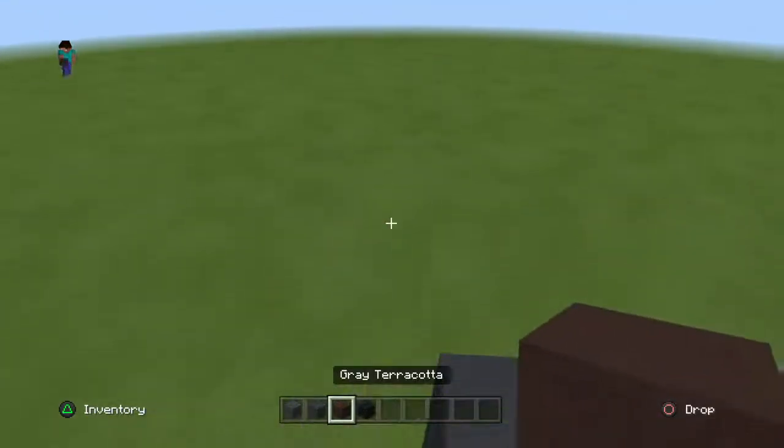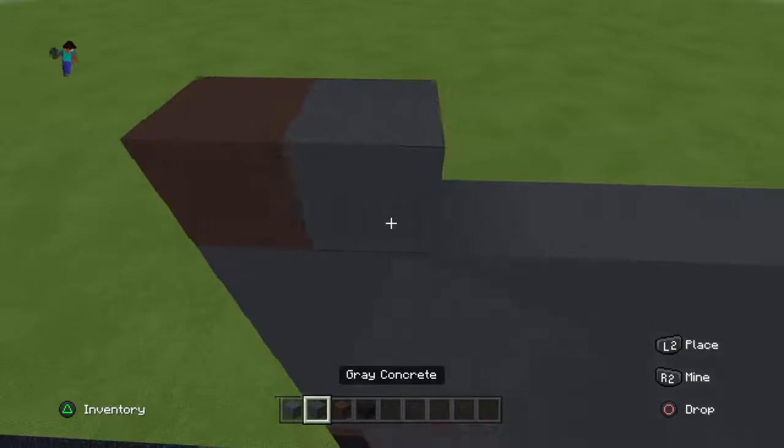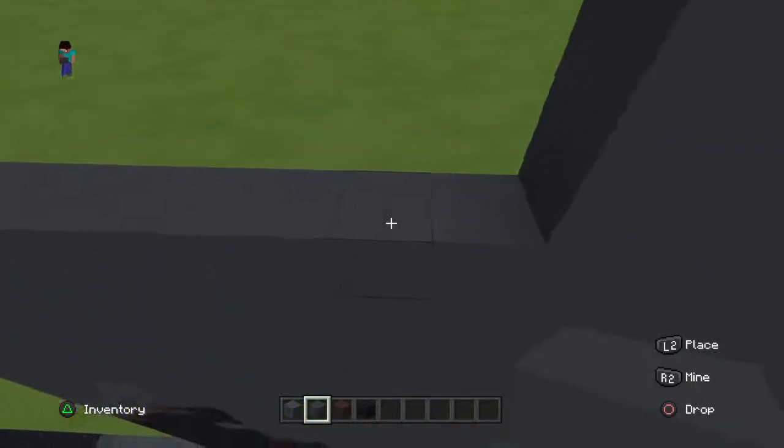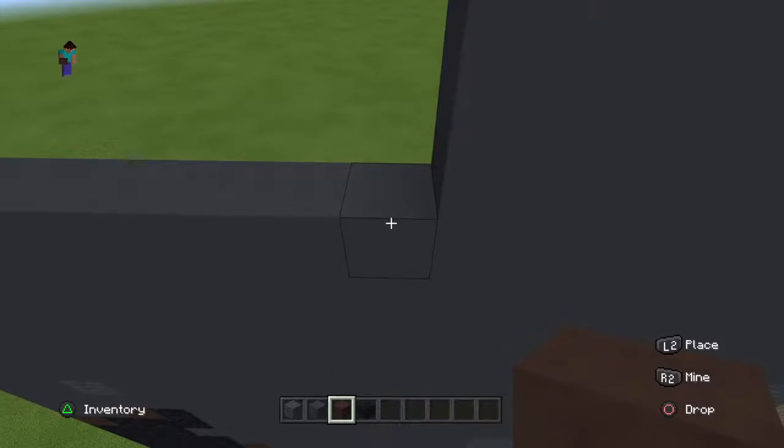Okay, here is 1 gray hardened clay, gray concrete going across. Then here, we're actually going to need the black.